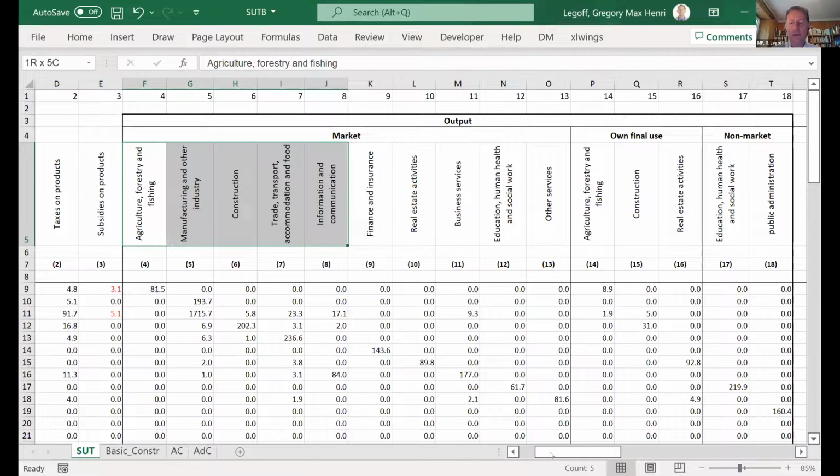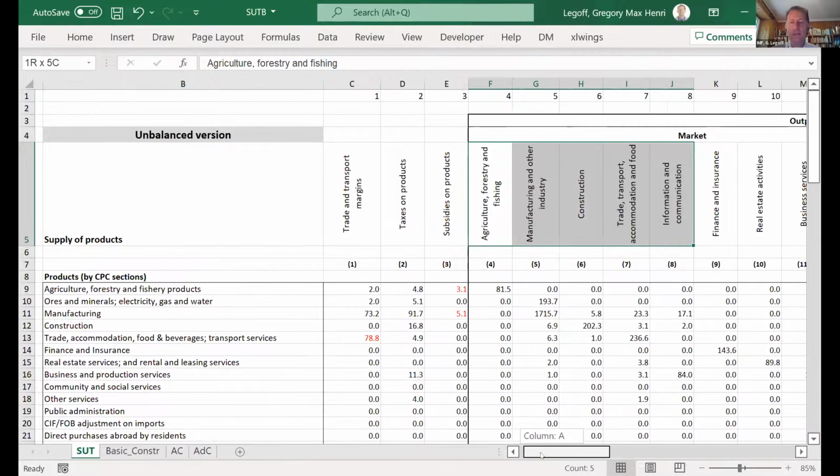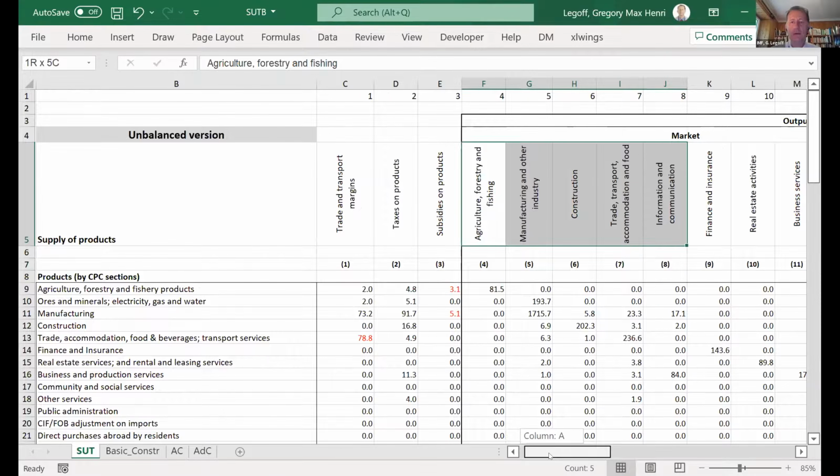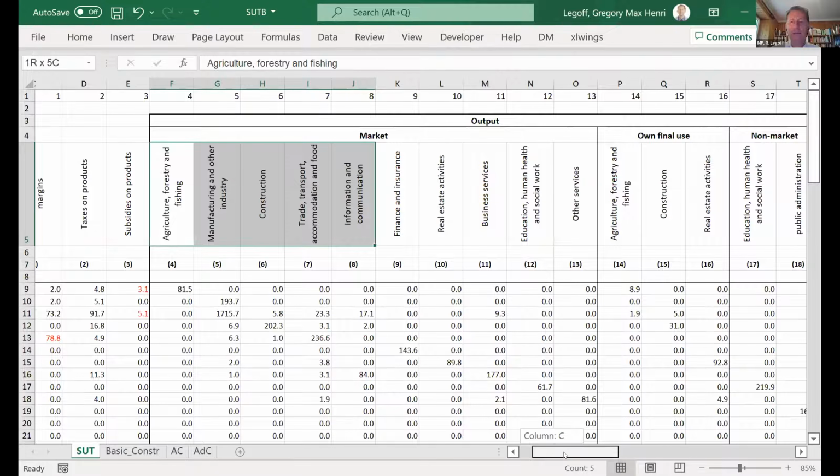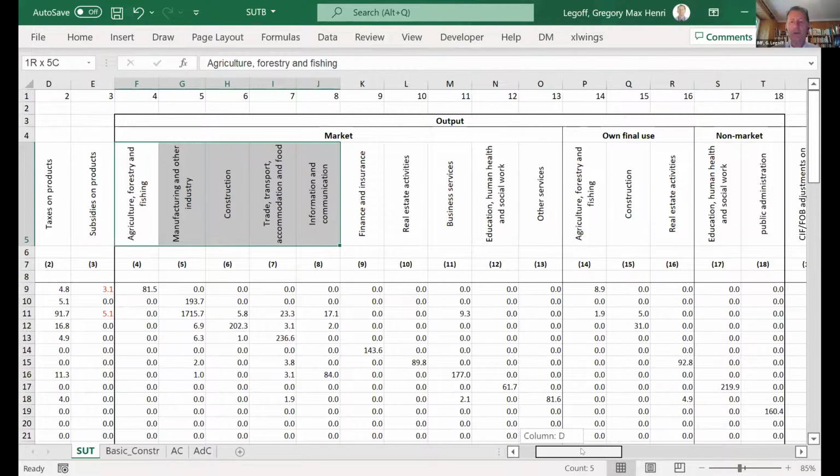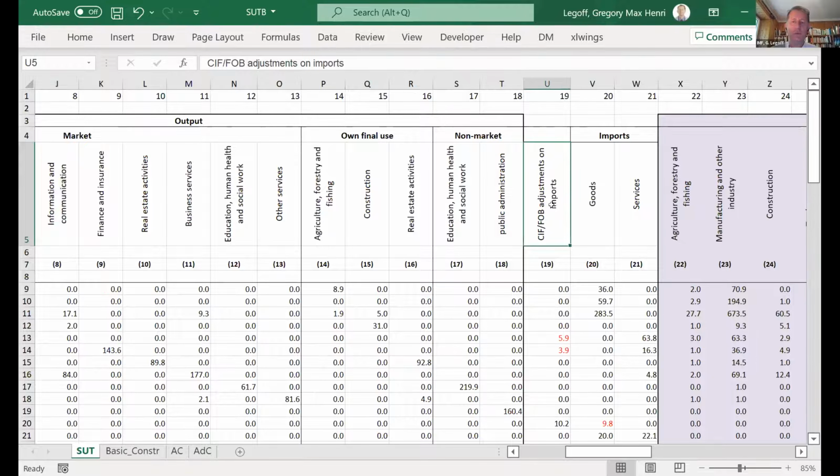So this is the supply here: the margins, taxes, and subsidies on products, market and non-market output, and some imports. Again, on the imports, there's a special column for the CIF/FOB adjustments. You may not have this in your tables. It doesn't matter.